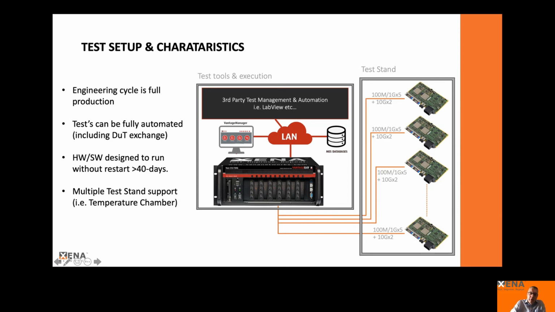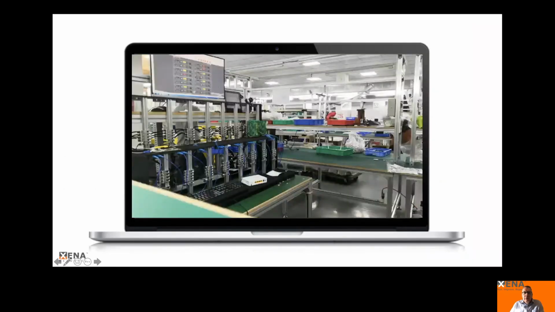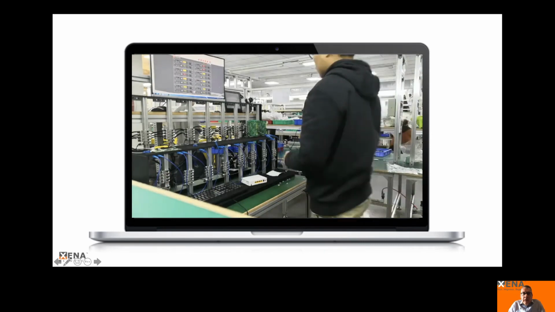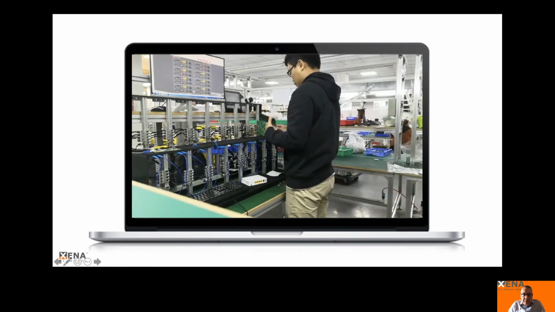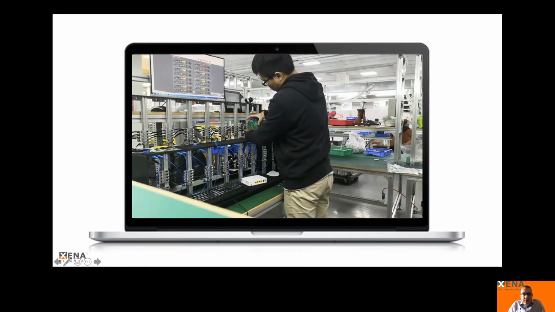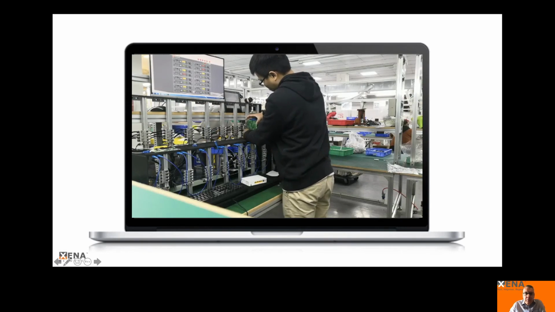Again, now we are also watching a quick video from one of our clients, where you can see such a production line test system in action. So you can see an engineer coming and pulling out the switchboard. That is to reset the test. So he's putting this in again.